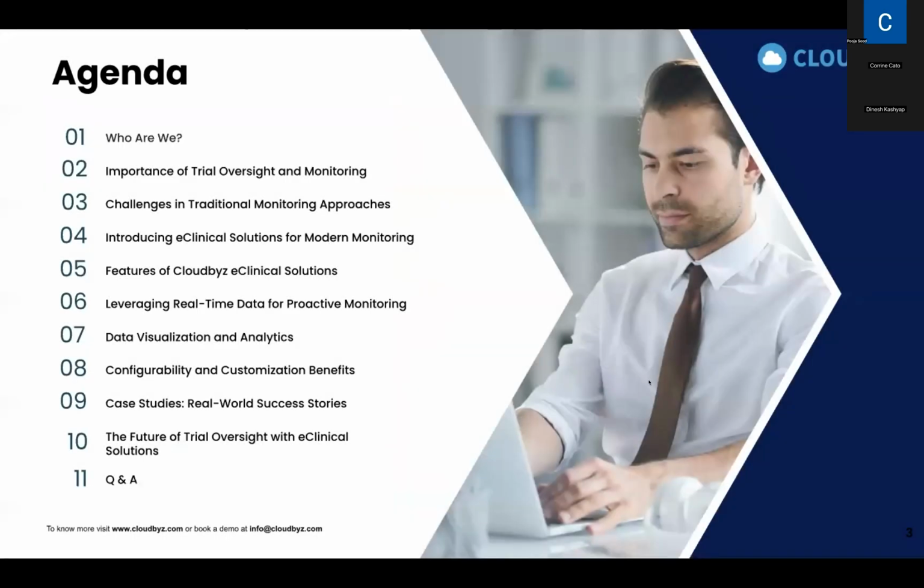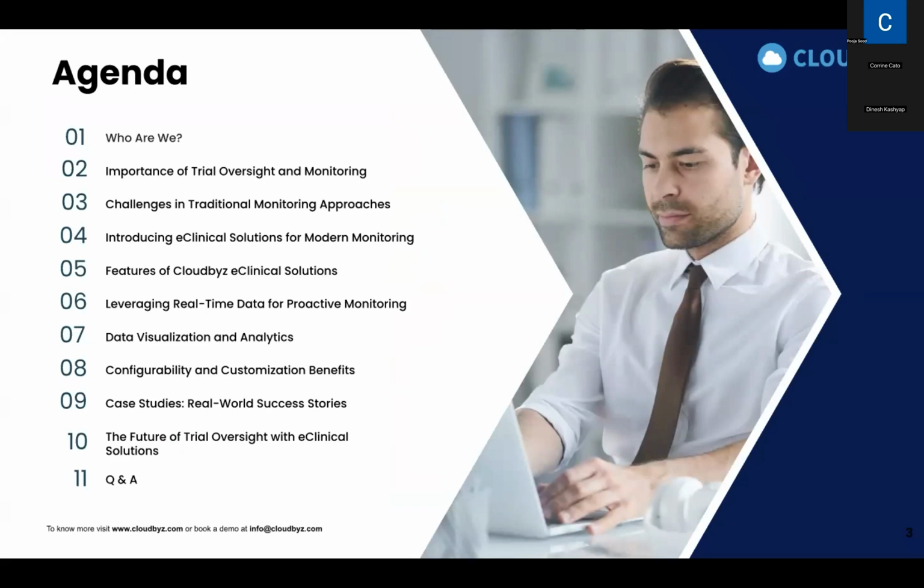Let's take a quick look at today's agenda. We'll start by introducing Cloudbase and sharing a little about our journey and mission. Then we'll discuss the importance of trial oversight and the common challenges organizations face with traditional monitoring approaches. This will lead us into the solutions, how Cloudbase eClinical suite addresses these challenges through features like real-time data access, automation, and predictive analytics.